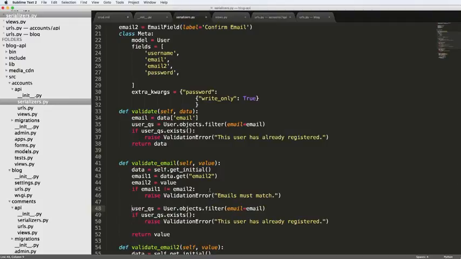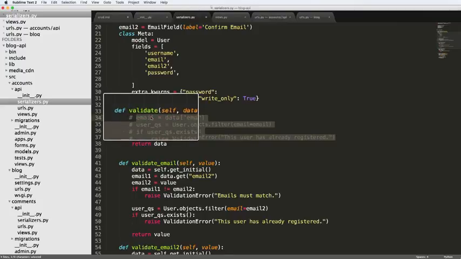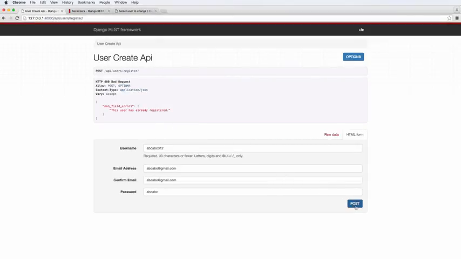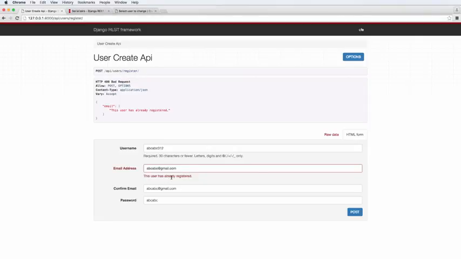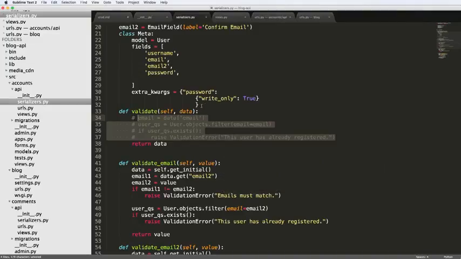But we also want to put, let's say, email is equal to email 1, or email 2 actually, rather. So it's going to validate the current one, or just the value, whatever that is. All right, so let's do that. And that's really what we want to see, except for this validation. But I did want to mention that you can do a general validation. We refresh in here, hit post, and it says this user has already registered, or an email with this user, whatever, has already registered. So this is preventing our API from allowing these kinds of users from actually authenticating at all or registering for their account.